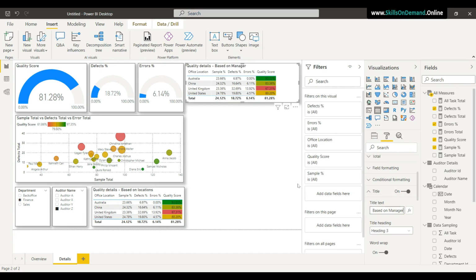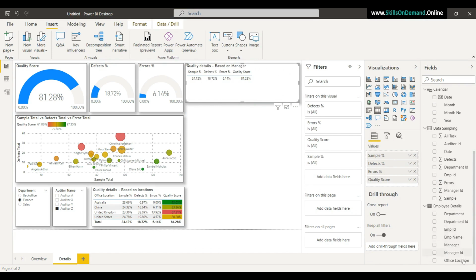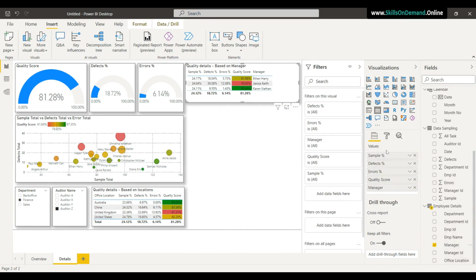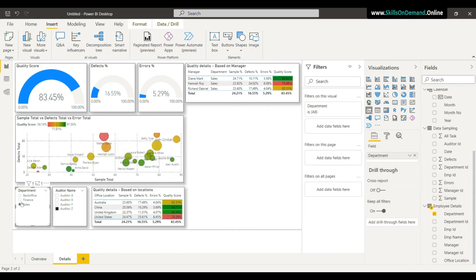Replace office location column with manager column. Drag and drop department column to values. We have the result.